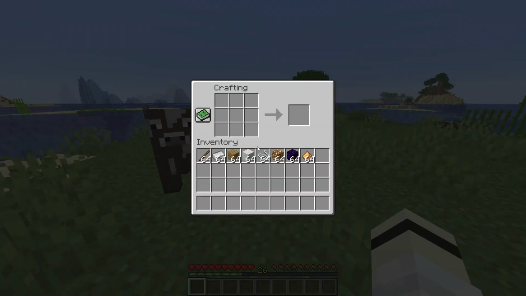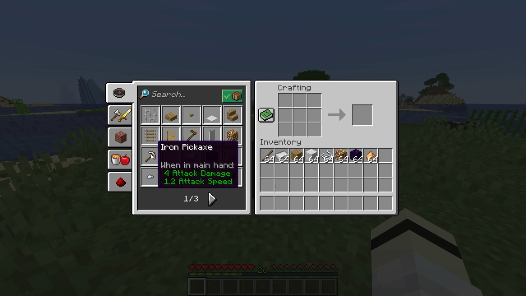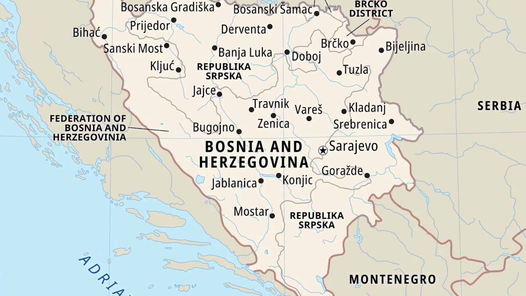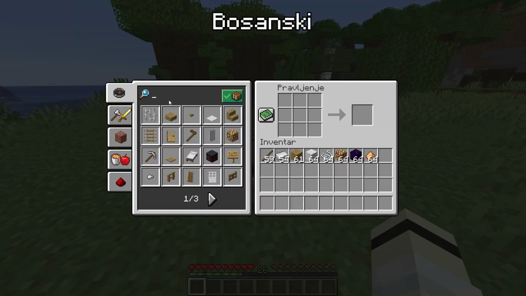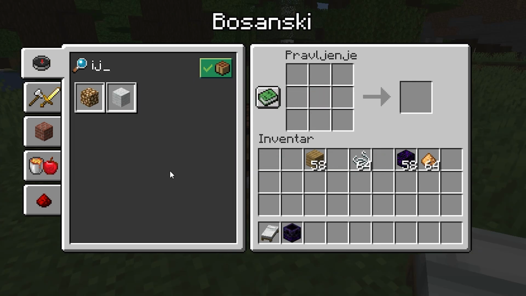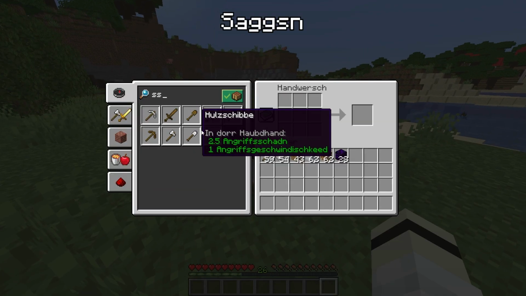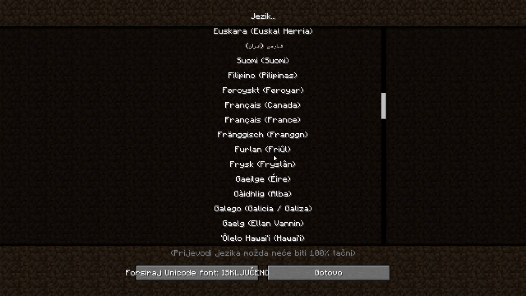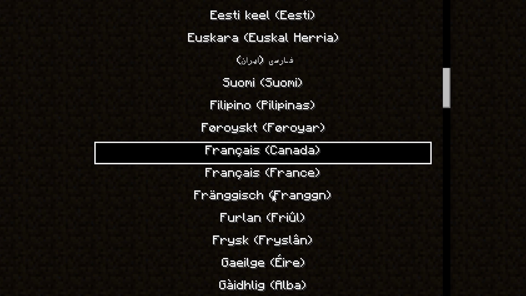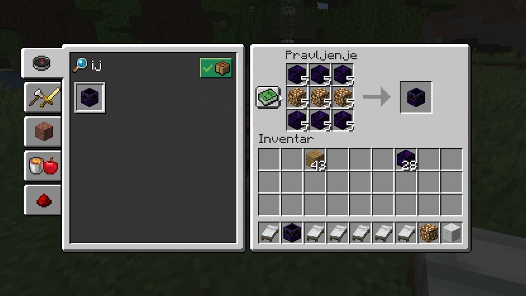A technique known as search crafting utilizes the recipe book to create items. Let's take a look at this with a popular language in Bosnian. Runners need to make beds and respawn anchors. By typing IJ into the search bar, these items will pop up. The string and glowstone needed to make these show up as well. There's also German, which can help get tools by typing SS, and beds with EE. There's tons of other languages used like French Canadian and Norwegian. Speedrunners are insane at finding minuscule optimizations, and this is an example of one.